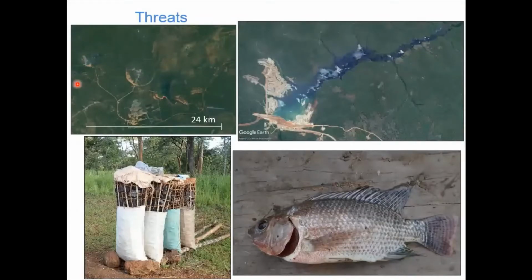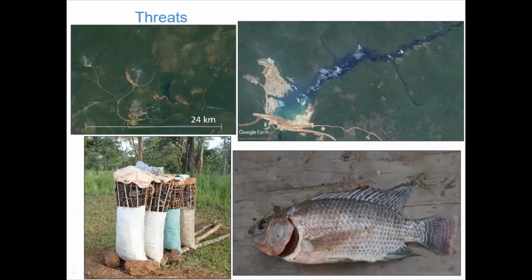There are several threats to biodiversity within the catchment. Some of these include large-scale mining. Some of the largest copper mines in Africa are located in the Kabompo catchment. There are also several small dams which have already been constructed within the catchment, and several others which are planned or currently under construction. Deforestation is also of concern, with areas being cleared for practices such as agriculture or the production of traditional charcoal, as well as for the logging of high-value timber species for international markets.